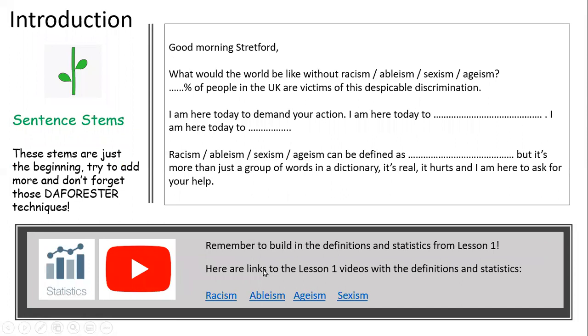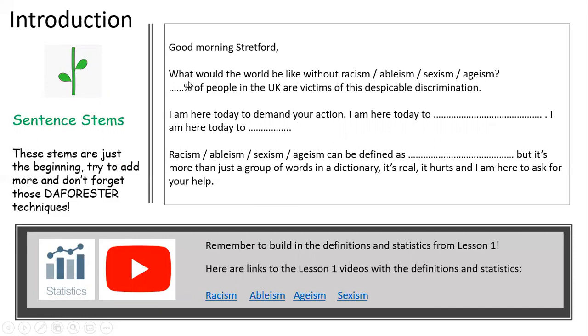Okay, so here are your sentence stems that I would like you to use, but this is a starting point. You can add to them, change them, do what you like with them as long as you've got the basics in there. So, as I said, start with good morning, Stretford. Then you're going to choose which topic you are going to use.